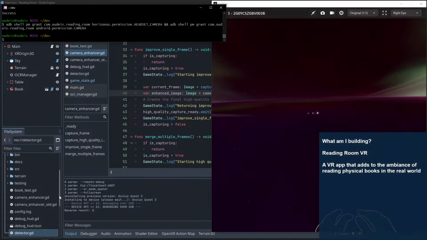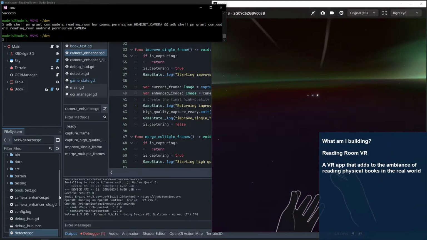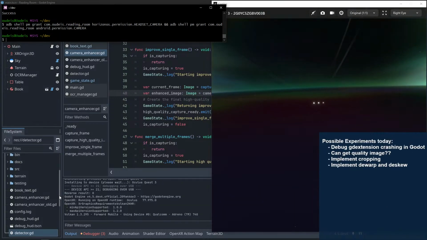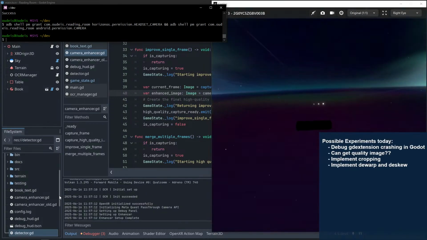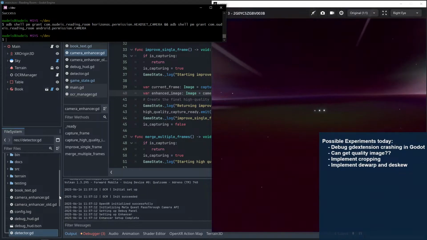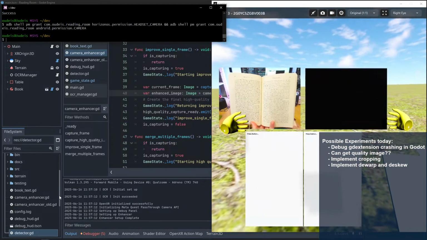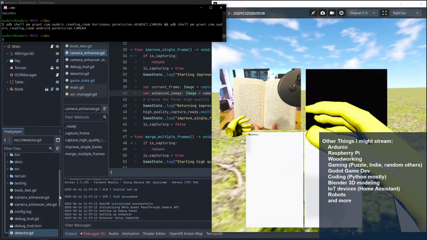Okay, continue there. I'll even go with an optimistically good scenario here, holding the book a little bit closer. Let's go with that. Got this here.